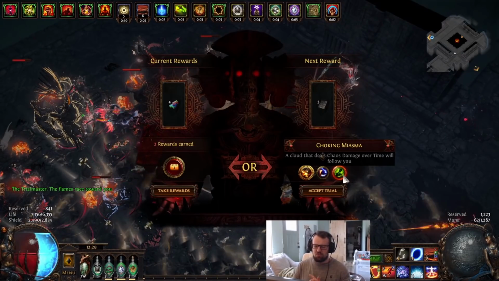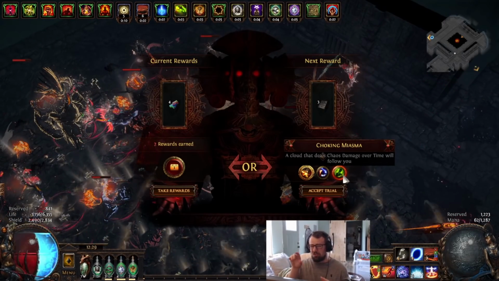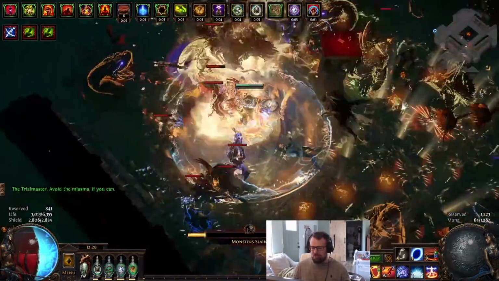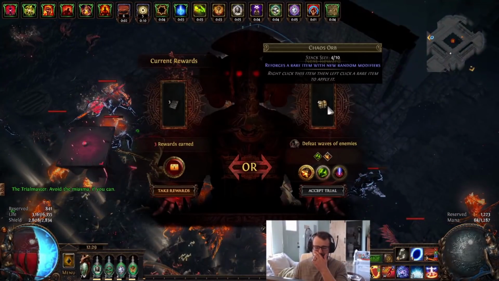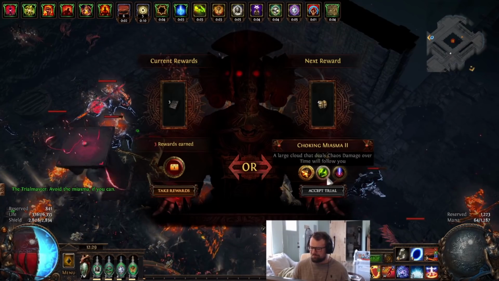Choking Miasma, this is one of the ones I like to do because, for the most part, if you're running in a circle, the cloud of chaos damage will just stay in the center of the arena. And with a few different items with chaos res, we can actually get some decent chaos res on the build. If I geared this character better, I could probably cap chaos res pretty easily, considering I have multiple items that don't have that many stats on them.